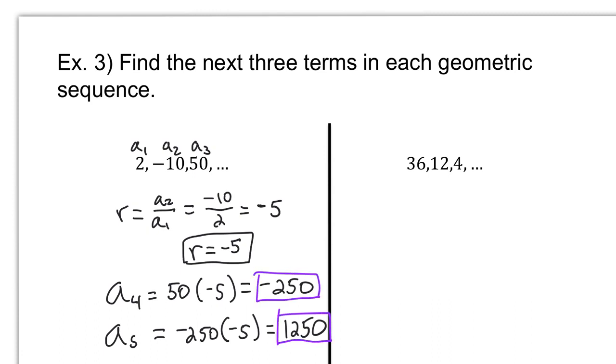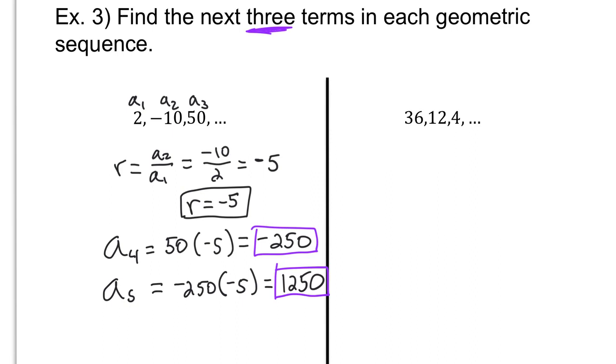But now we're looking for the next one because it's asking for 3 terms. So the next one you just multiply, and that's going to be your sixth term. So my sixth term is 1,250 times the common ratio, negative 5, and that's going to equal negative 6,250. Now you guys use a calculator. That's fine, guys. Use the scientific calculator. You multiply by negative 5, multiply by negative 5 to get to the next term. So that's the first example.